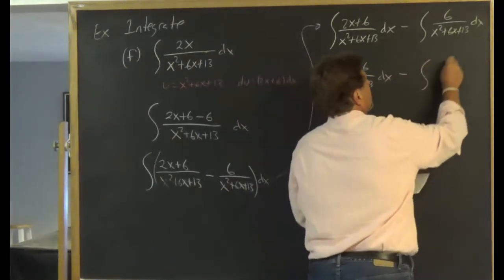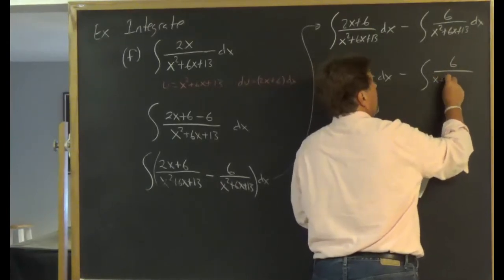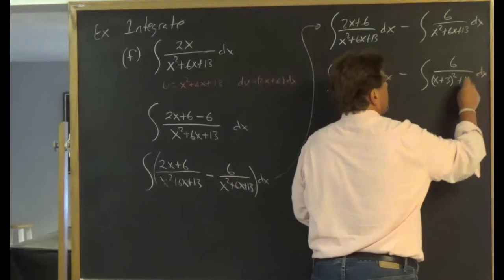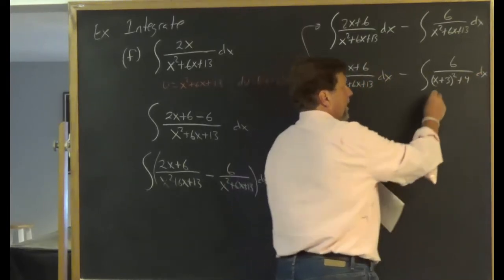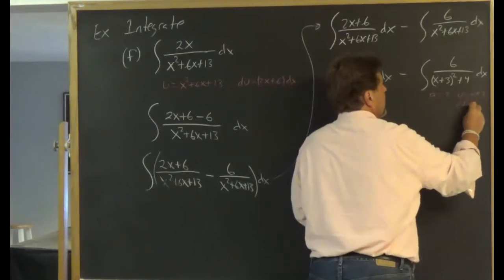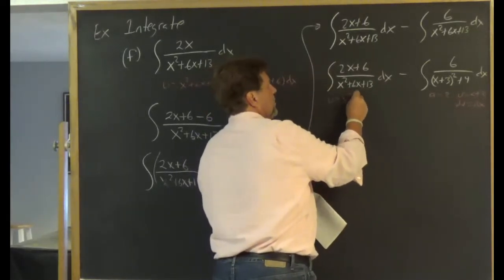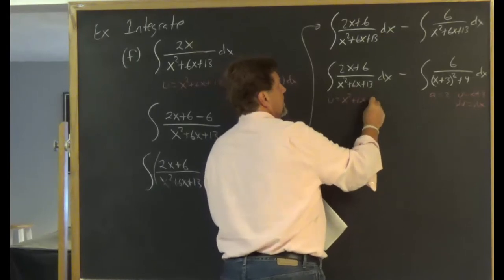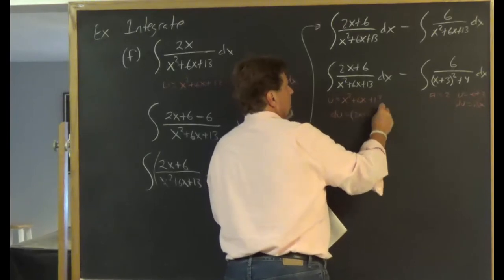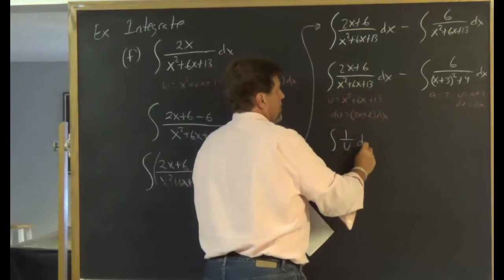I mean, we know how to rewrite that denominator. We saw this in part E. It's (x plus 3) quantity squared plus 4 dx. And we know here a is 2, u is x plus 3, which means du is dx, nothing to worry about. Here, u is x squared. We're doing a u-sub here. u is x squared plus 6x plus 13. du is (2x plus 6) dx. So we substitute in here. We have the integral of 1 over u du.